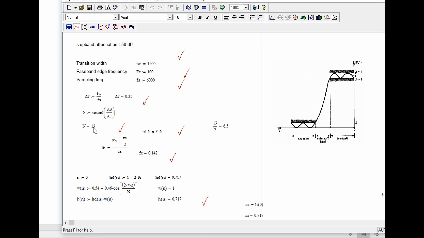So the formula 13, meaning 13, if you divide 13 by 2 you get 6.5, so it means we go from -6 to 6, where 0 is a value. So try and get this value always an odd number, so that you have no comma there, because 0 counts as a position. Everybody get that? So you'll see when you adjust your transition width always just a bit, so that this is an odd number. For an odd number you can go negative even number to positive even number, because 0 counts as a value.